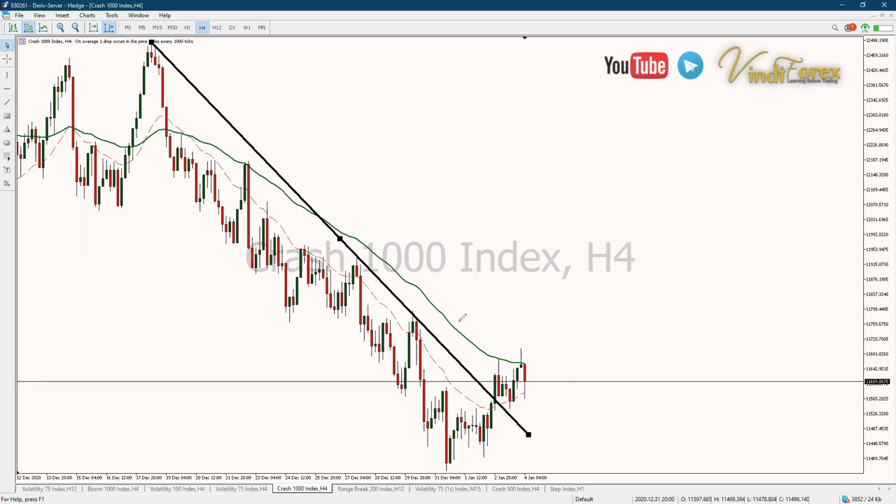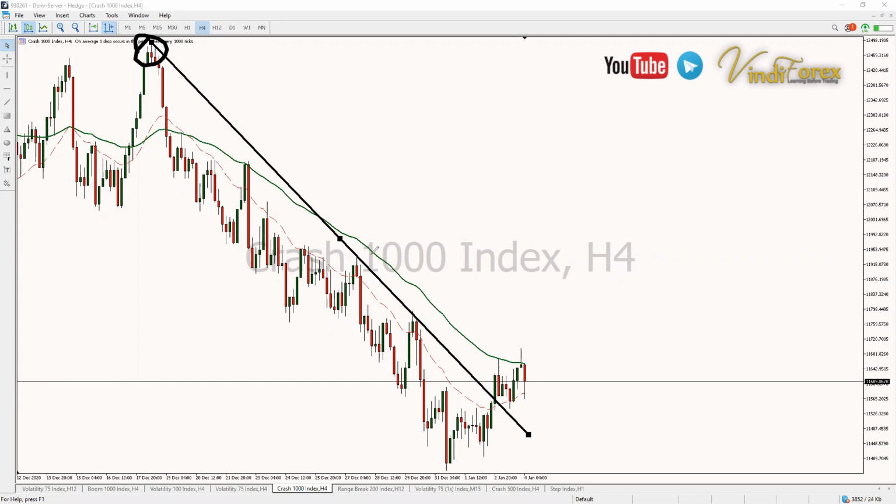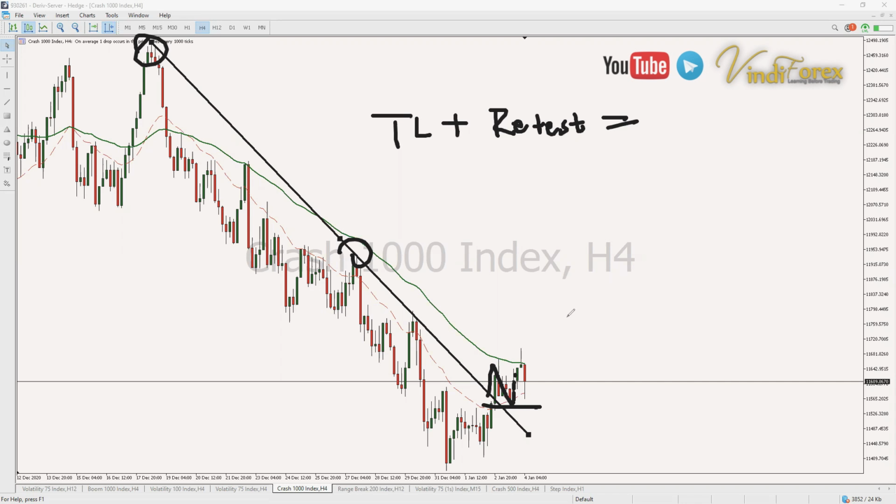If you are looking at it from H4, you can see the H4 trend line, a downtrend to be specific, is currently broken, and this is a nice quick retest. The 55 EMA, which is this green line, is not yet broken, but this could be a transition phase. Remember, a trend line break plus retest equals what? Can anyone guess? If you've been with me for a very long time, you should know what this gives us. What does it give us? I'm going to wait. If you know, hit the like button.